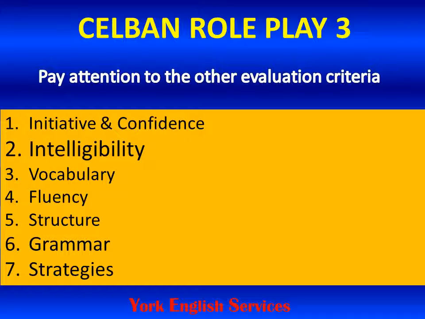The second criterion is intelligibility. Here you are being assessed on your ability to communicate in a way that they can understand you. This is the most important factor they pay attention to when they are assessing your ability to speak English, not only during role play number 3, but also throughout the rest of the speaking exam. So be very careful about this.